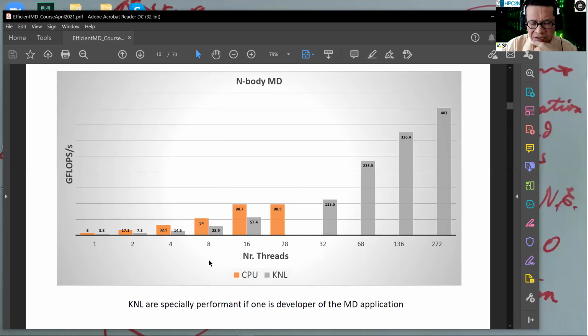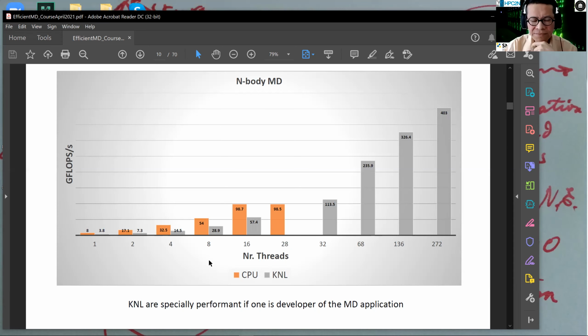This is not a complete MD code, but it includes the main features, such as electrostatic interactions and the bonded interactions, and it's like the skeleton of an MD application. And because they had the source code, I could tune the location of the threads and also optimize the OpenMP and MPI part. That's why I mentioned here that if you have the code of your application, if you are a developer of the code, then the KNLs could be very useful.